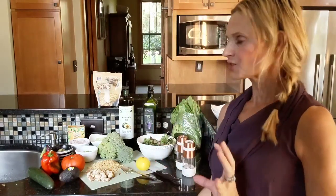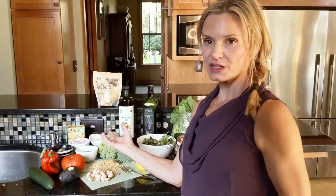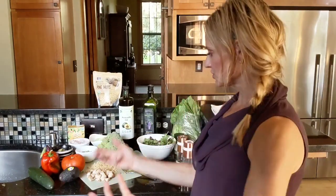Especially for Vata people, who tend to have weaker digestive systems, they are told to stay away from raw foods in general. Pitta folks can eat all the raw foods they want because they have really strong digestive systems. So salads, bring them on. They can do raw vegetables all that they want.